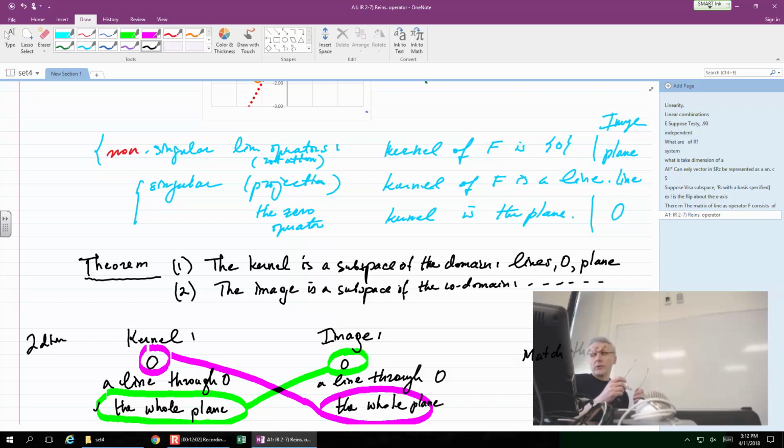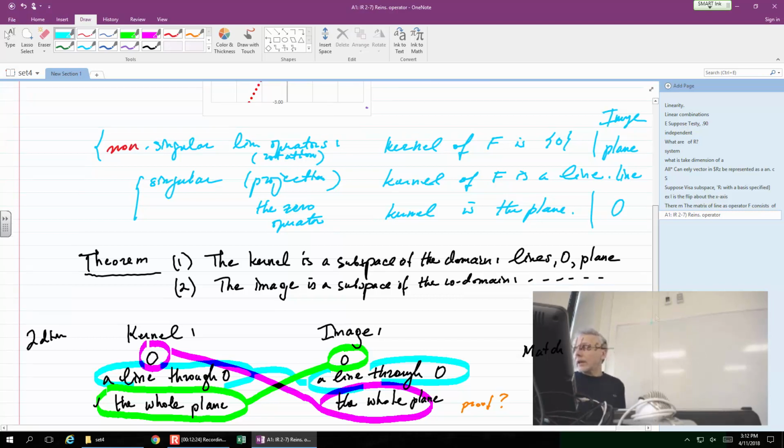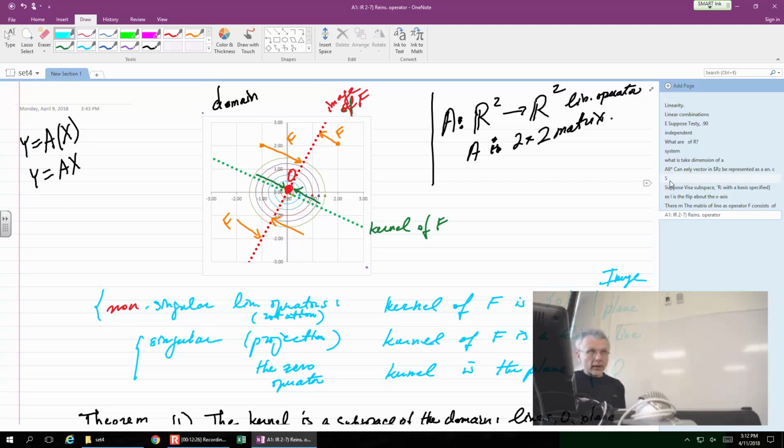So and vice versa, if that is the case, then certainly the kernel will be equal to 0. But that will require proof. Well, the whole thing will require proof. So the third match is, you can guess it, a line through the origin will be matched with a line through the origin like this. That is the case that we saw. That case we started with, this one, is the second case, right? So the image and the kernel, 2 lines.